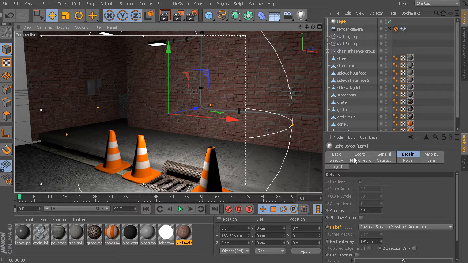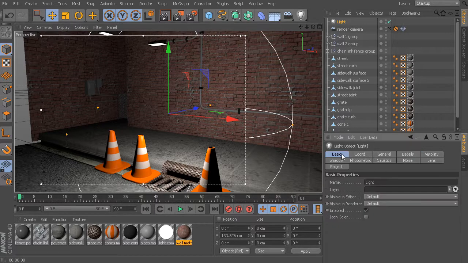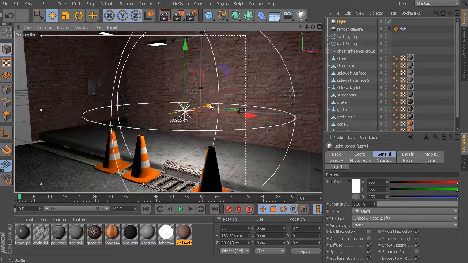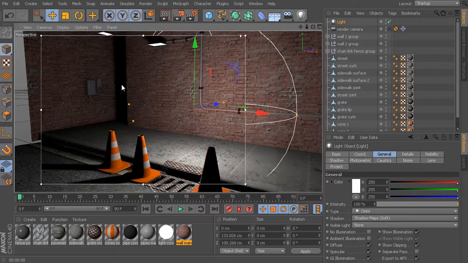Okay, and this might be a little bit easier to see even if we were to come back to the light source, go to its General tab, and let's maybe give this light some shadows. In my case, I'll just introduce some simple soft shadows for this. There we go. So that way we can actually see some of the shadowing effects in here. And that might make things just a little bit easier to visualize the difference between the illuminated areas, the not so brightly illuminated areas, and the actual shadows themselves.